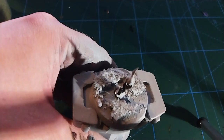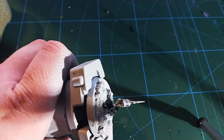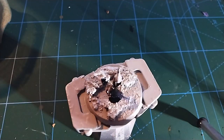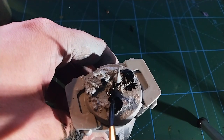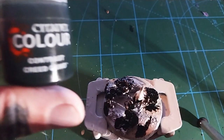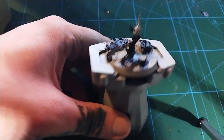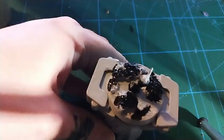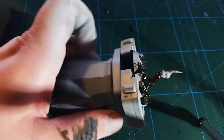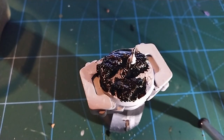That's all dry now and I've base coated it with a white spray. Now I'm going to add some Wildwood contrast to the bits of tree and just over half of the base — the raised areas — and I'm going to leave some other bits exposed because I want to do a wet blend and mix in my second contrast colour later on which will be Creed Camo. So here you can see I'm just slapping it on, I'm not being too precious about it, and then in I come with the Creed Camo and that just gives it a really nice greeny browny swampy kind of transition. It adds a lot of depth to it actually.